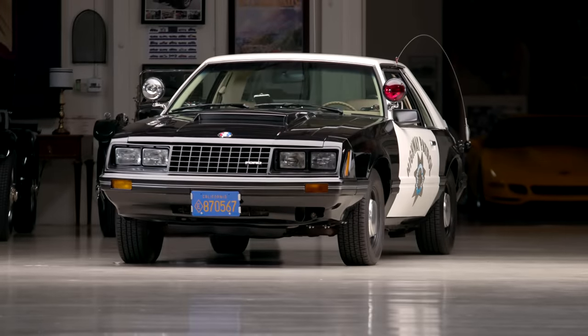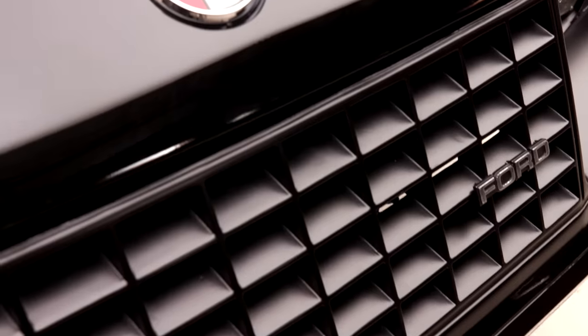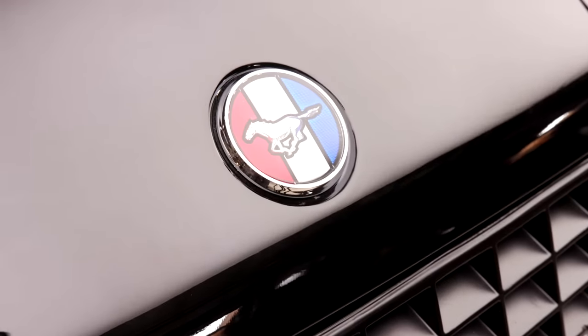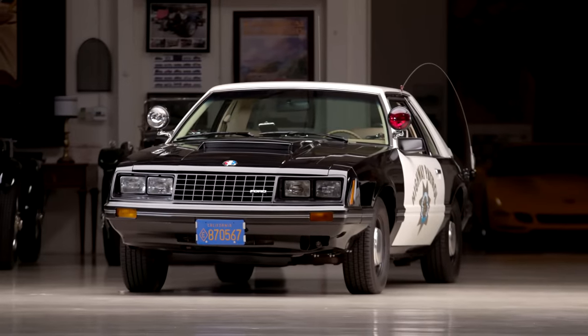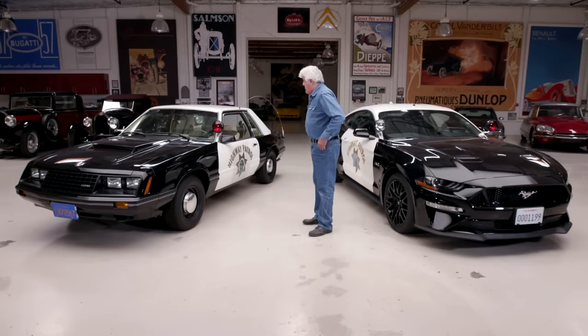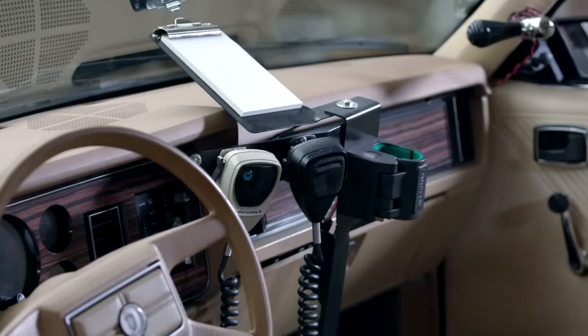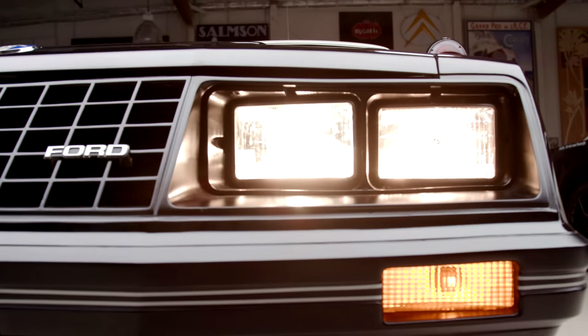Today something completely different — not so different, but a little bit different. This is a 1982 Ford Mustang police car. If you've never heard of that, it was sort of a revolutionary idea back in the early 80s. They were driving those Crown Vics and there were a lot of young comedians driving fast cars and the cops couldn't catch them. Some even had six cylinders, and the Highway Patrol figured they had to figure out some way to catch these guys. And they came up with this — the Ford Mustang. It's got a four-speed manual transmission, V8, two-barrel car, which makes it a little easier for us to get away. It's an interesting package.